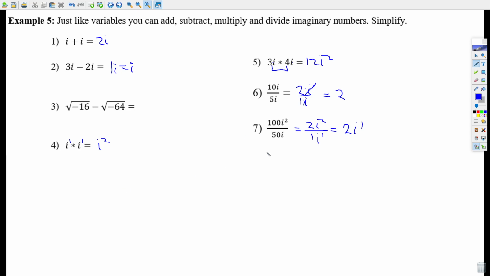And then number 3, which is kind of like a little tricky and looks disgusting, but it's really not that bad. The square root of negative 16, just doing the regular square root here, we're going to get square root of 16 is 4. Since it's negative, we got to put an i. Bring down the minus sign. The square root of negative 64, well, just do 64 and you get 8. The negative sign means an i. So now they're actually considered like terms. They both have i's in them. 4i minus 8i would be negative 4i as an answer.